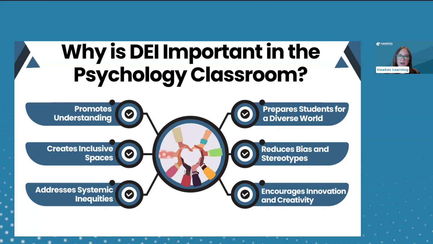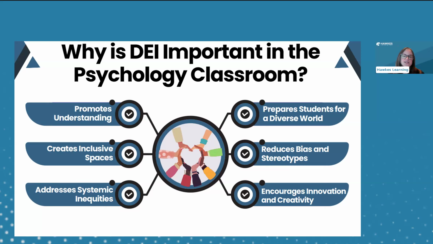Because if they feel that way, they're going to be more engaged in their own learning journey. And so we want to promote understanding, giving students exposure to diverse backgrounds, fostering deeper understanding of human behavior, mental processes, creates inclusive spaces. So DEI helps to create inclusive spaces where students feel valued and respected and willing to engage and participate in discussions and activities.